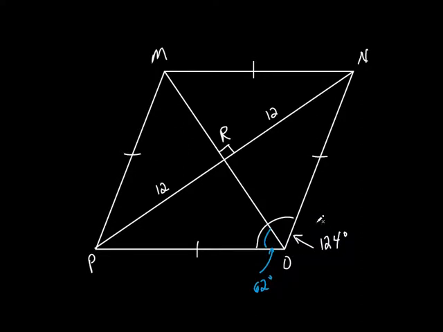Now, they might do something like this. They might say that this is like 6x minus 3 or something. You've got to find x. They may not do that here, but you know what I'm saying. There are a lot of problems where they'll put x's in there. They made these really easy. I think we're fine. 18, 19, and 20 are too easy. Let's go to 21, 22, and 23.